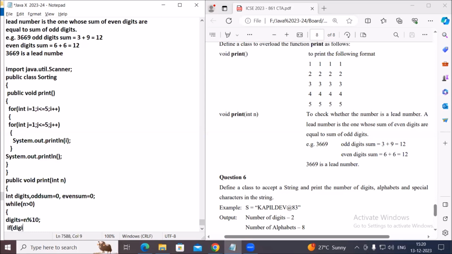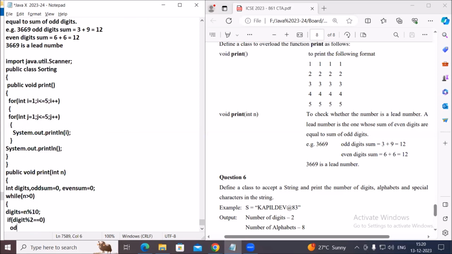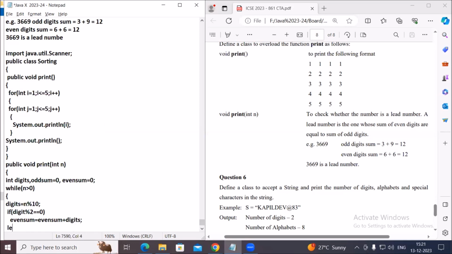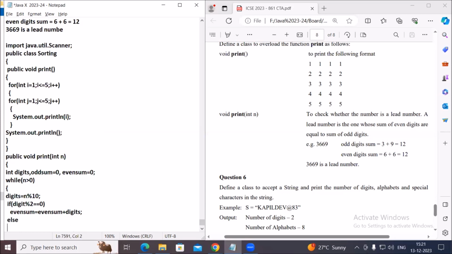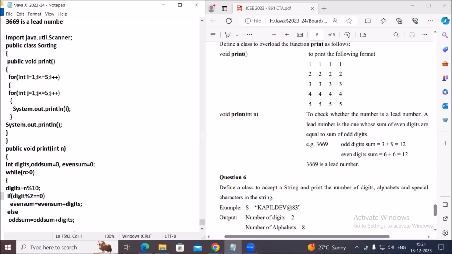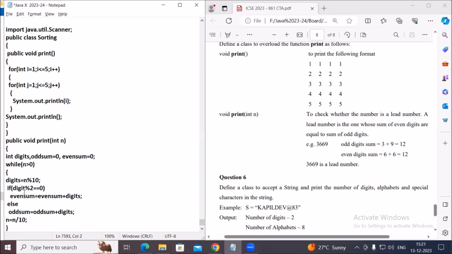And we'll check if digit modulus 2 is equal to 0, then even sum equal to even sum plus digit. Else, odd sum equal to odd sum plus digit. And then n has to be reduced by one digit.